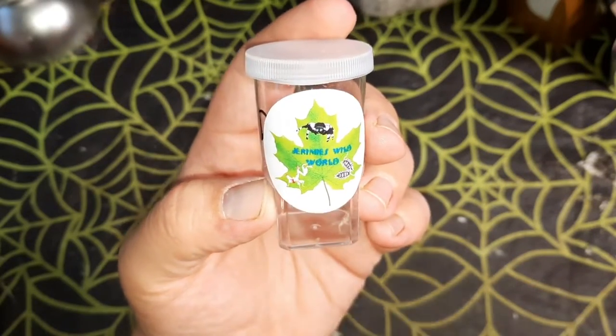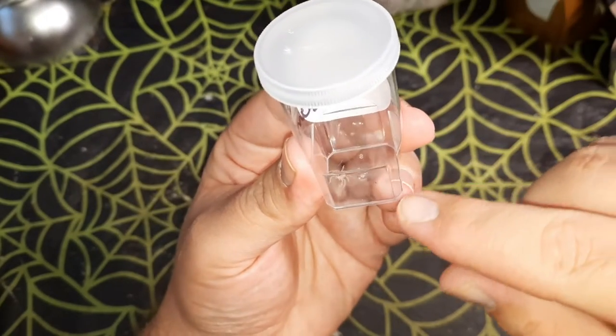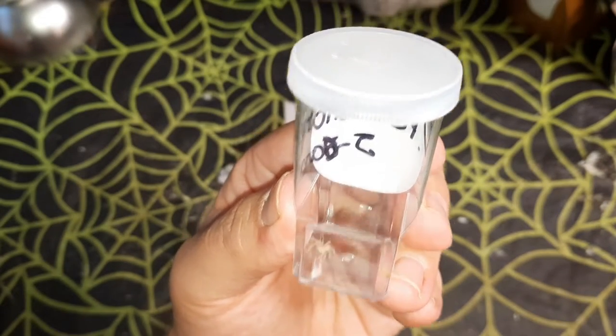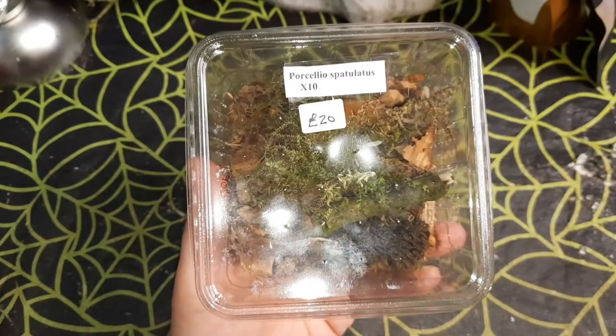Also, Jeremy from Jeremy's Wild World gifted me this little Hedgepoda David Bowie sling, so it's one that he's bred himself. So again, thank you to Jeremy for that. Do go and check all these channels out, guys.